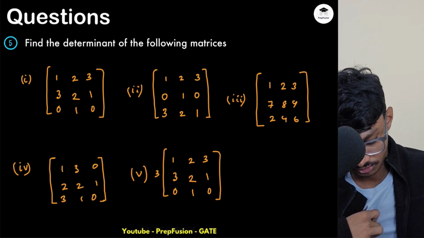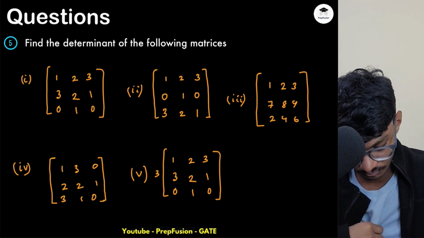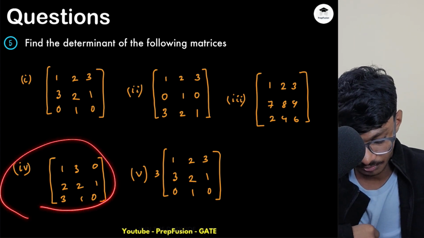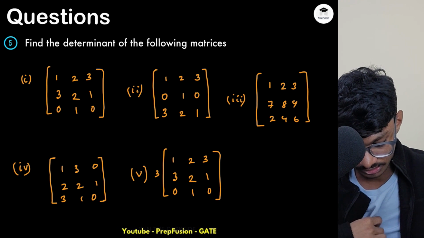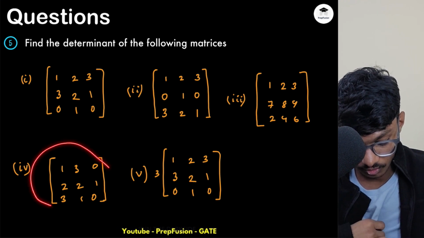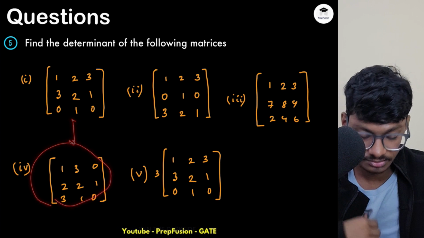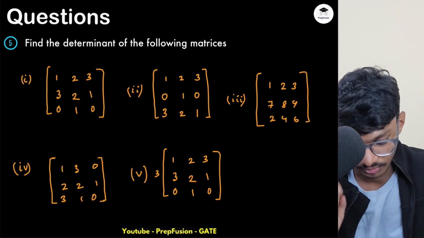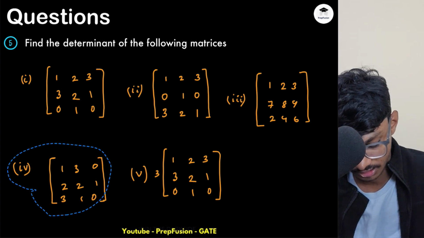And what was the fourth question? Okay, we have 4 questions also. Again, you can compute this directly. Is this the same or not? Okay, this is not the same. This is almost like this, but there is a twist in this. What is the twist? I will show you, but let's just find the determinant for this first.